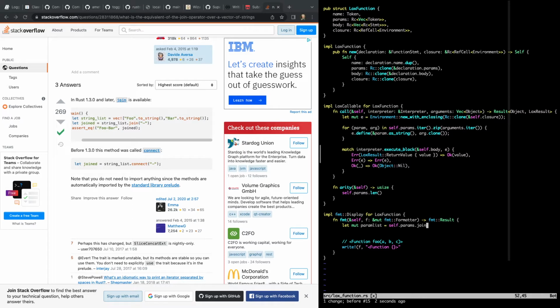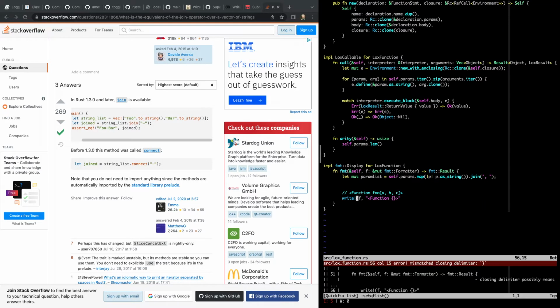Oh, it's a list of tokens, so we need to convert that to a list of strings. So we say map p into p dot, and the token is just as string, right? And then join, like that. Will that work?